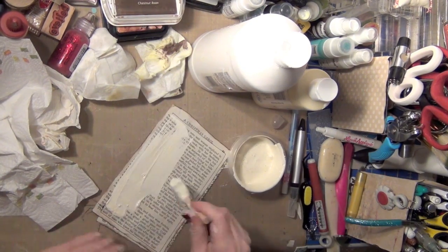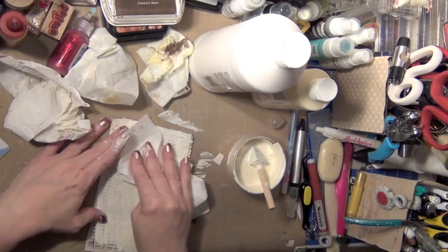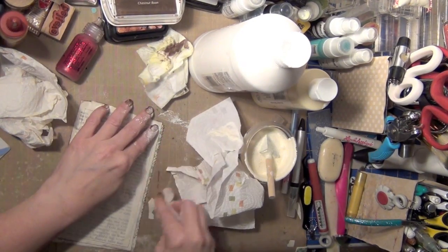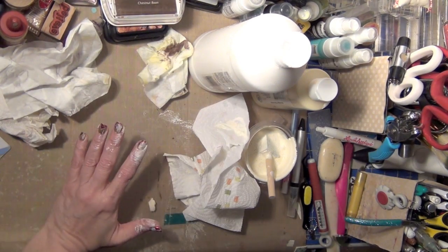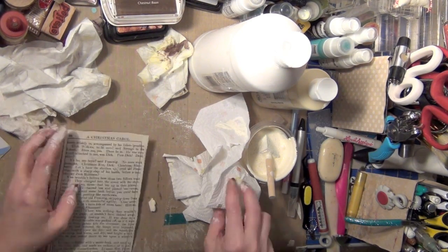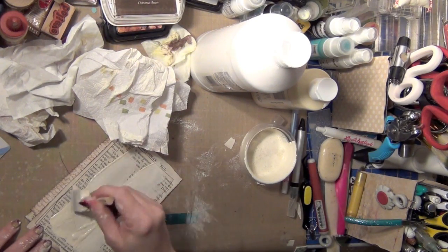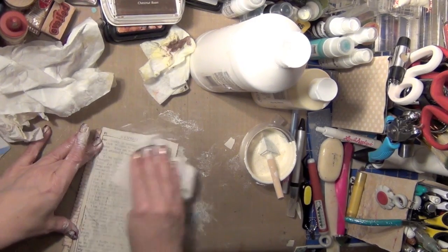Mix it together really well, and just have your paper towels ready. You're going to think you're going to ruin it, but you really aren't. Just go ahead and wipe it, and if you get a little bit of the paint on that edge, use a wet wipe and wipe off that little colored strip, because we don't really need to tone it down. The pages need to be toned down.